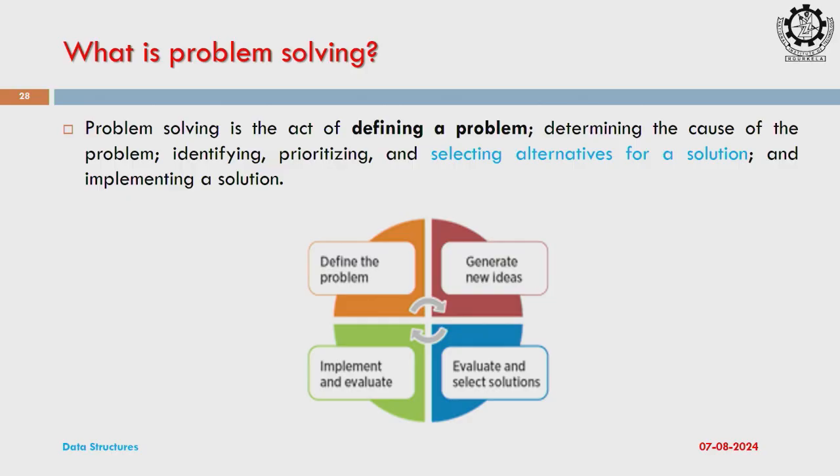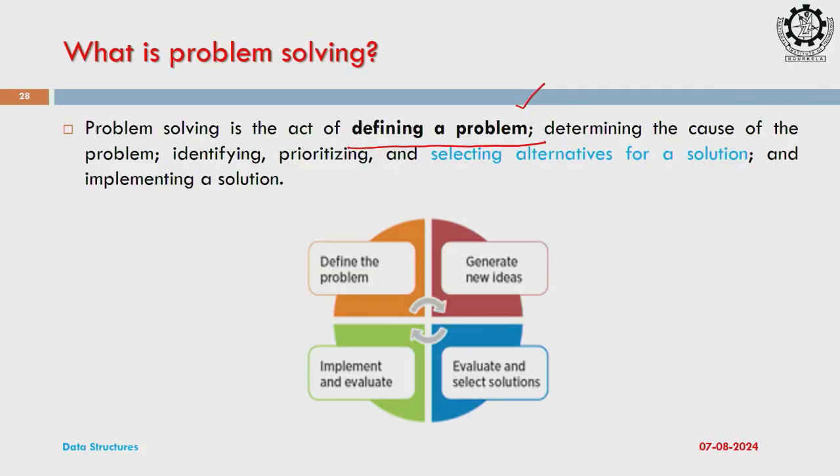So, this is the act of defining a problem. How are you defining a problem? A person comes with a problem, he narrates his problem, but when you try to model it, you say yes, this problem can be represented as a graph. Graph is a data structure. As a designer, you are able to map that the real world problem can be better represented in a graph. And if you are conversant with the different algorithms which are traditionally taught in any course, maybe those algorithms are good enough to find the solution. If not, you are designing new algorithms.